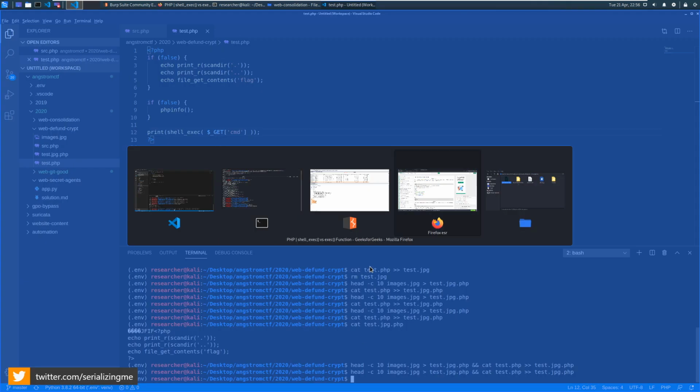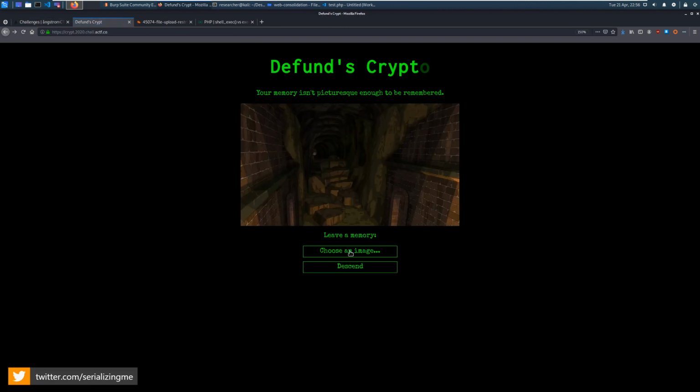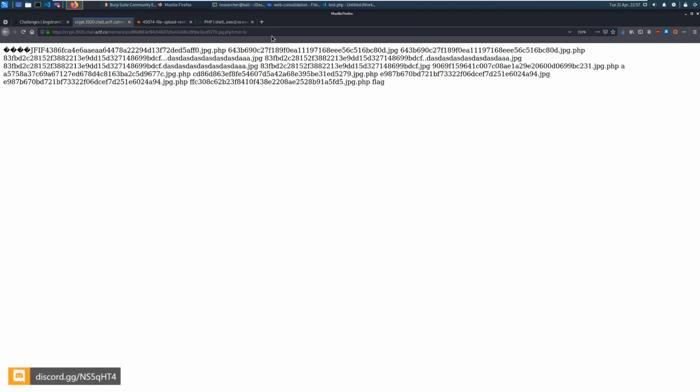I find it weird that they actually want us to have remote code execution. I'm pretty sure this must be running on some container or something. So if I provide cmd equals... yes, okay. So here you can see.